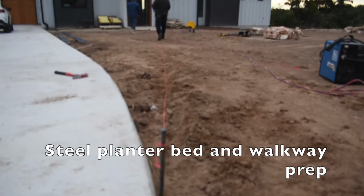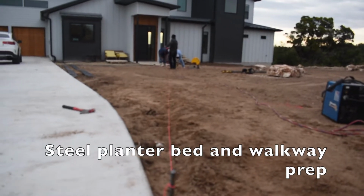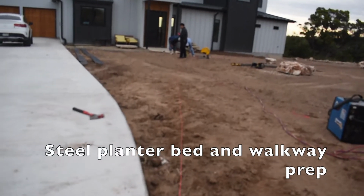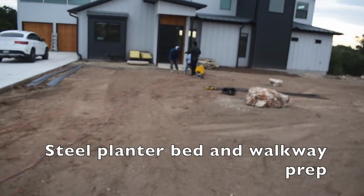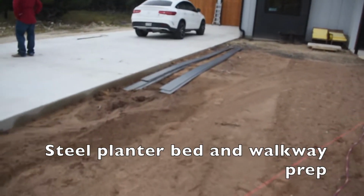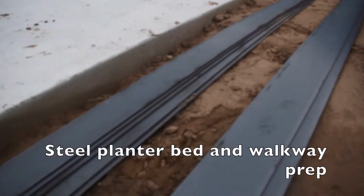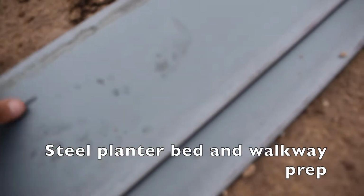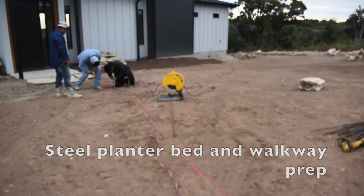Dig the rebar in with the hammer. Get the line level. Yeah, it's that simple. So, check out the material we're going to use. Hard steel.